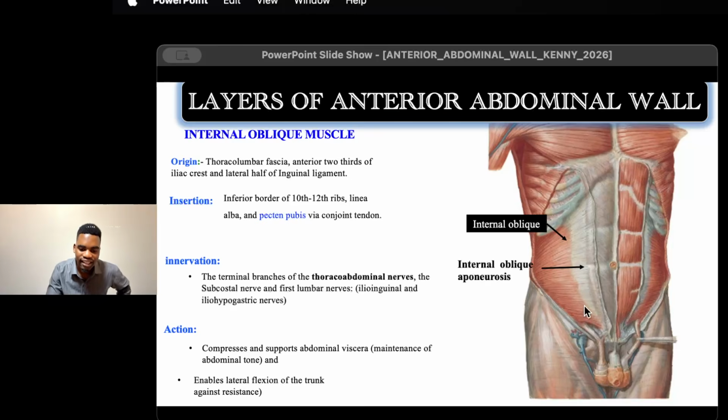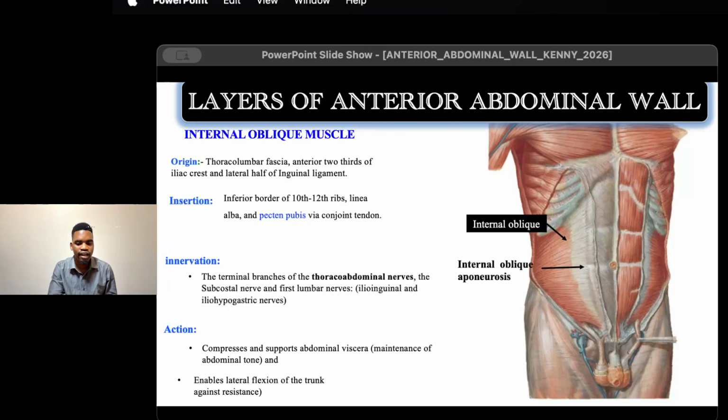But downside here, see, this is the same internal oblique muscle, and it's going to leave a slit here. It's going to form the conjoined tendon. So it's going to join the transversus abdominis to form a conjoined tendon. We're going to see the conjoined tendon. But in my experience, I think these muscles do not stress much about knowing the origin and insertion.